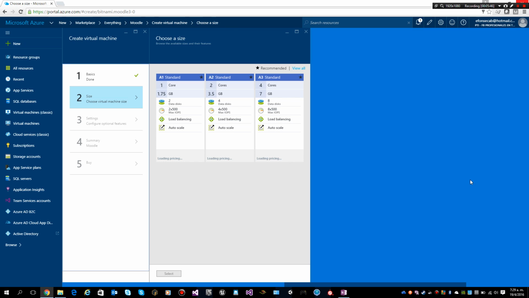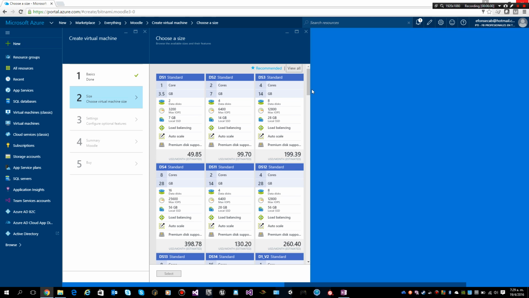Now I will request the virtual machine size. There are many virtual machine sizes. If we click below, we will have a list of many different virtual machines.